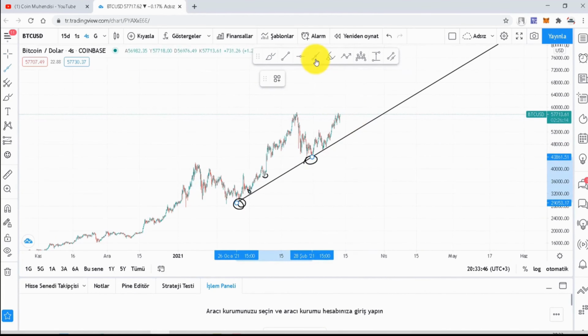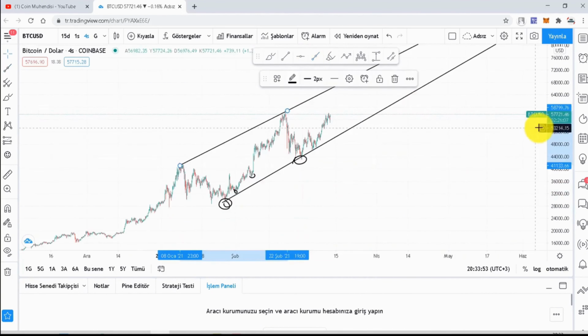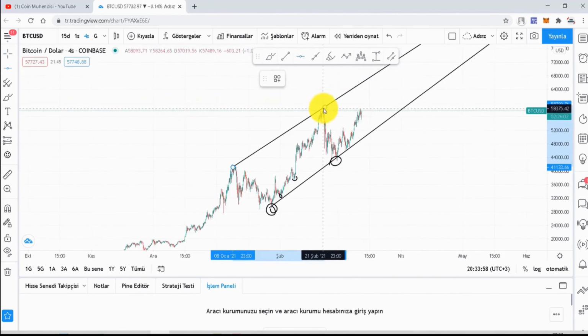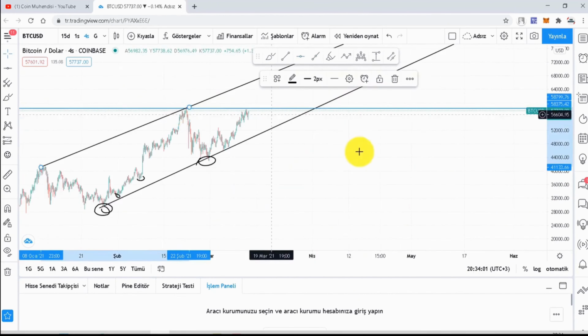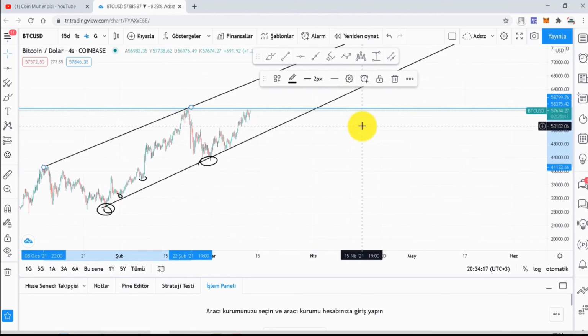And now I am finding two peaks, our first peak and our second peak. As you can see right now, Bitcoin is continuing within an ascending channel, and the peak you see here, which it tested earlier, is a resistance point, specifically the 58,375 level. Bitcoin seems to have reached that point. Now, trend lines are being drawn this way.